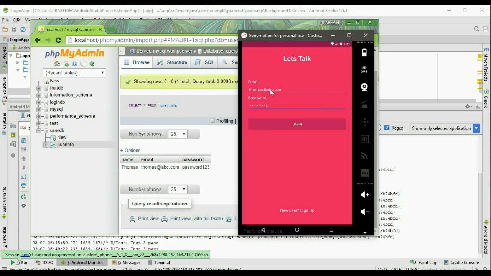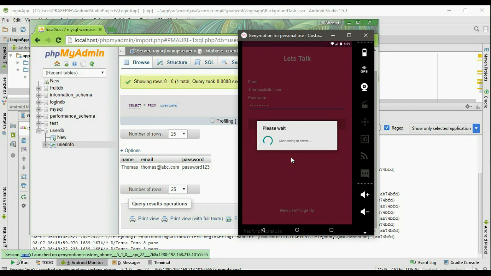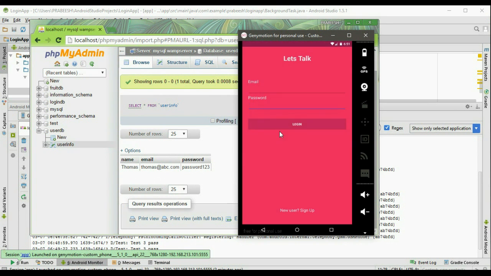Now I enter some wrong password and try to log in. Okay, it shows that login failed, try again. This is the response from the server. So when you click the OK button, it will reset the email and password field. Now enter the correct data.